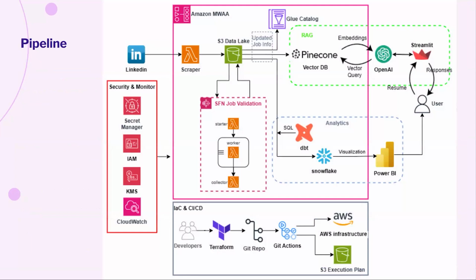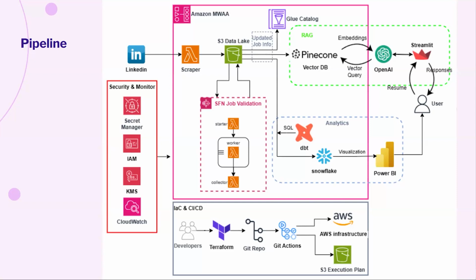This diagram shows how our system works to streamline the job search process and provide both personalized support for users and valuable insights about the job market. We start by collecting data. We use Airflow to orchestrate the entire workflow, including the scraper to collect job postings, Step Functions for dynamic job validation, loading data into Snowflake staging tables, and interactions with the vector database for intelligent queries.